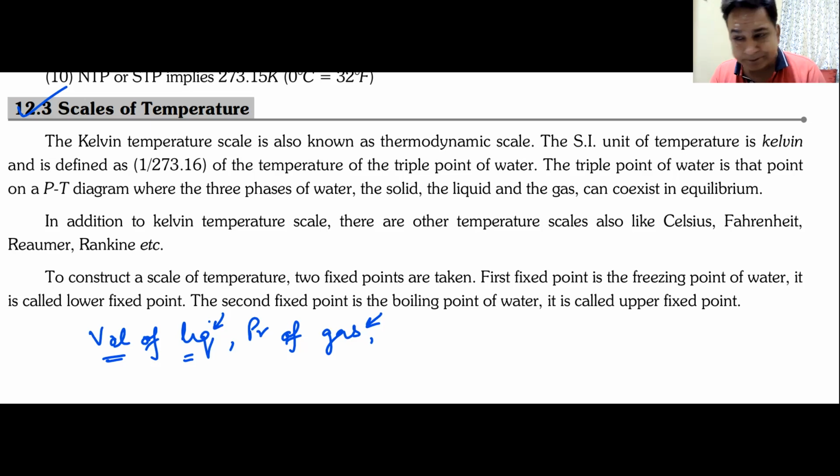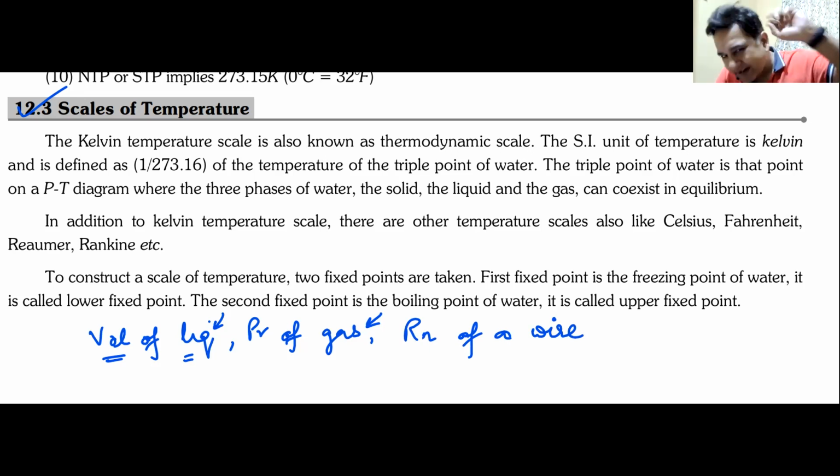What is the third thing? Tell me. And you have just done it. We discussed electric current as well. It comes from electric current. What is that thing that changes when temperature changes? Fast, fast, fast. Resistance of a wire. Heard about this term? Yes, sir. Resistance of a wire changes. The temperature increases, resistance increases, and it is fairly directly proportional. So these are the three quantities that I have found out, and I can use any of these three quantities to create a temperature scale.